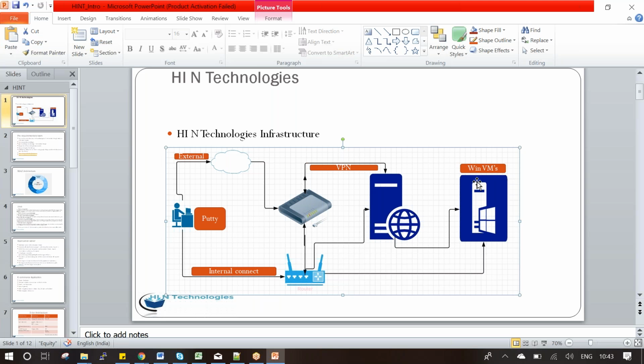Which means there are different types of systems where we work in real time. Once you join any organization, they will give you a desktop, or nowadays a laptop.